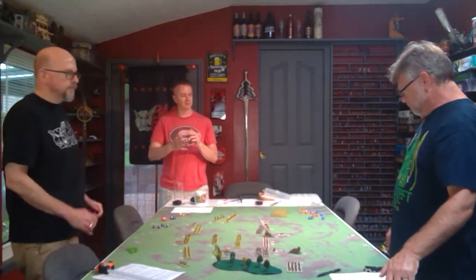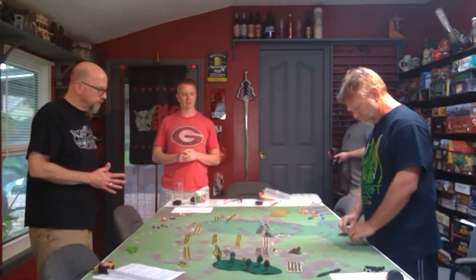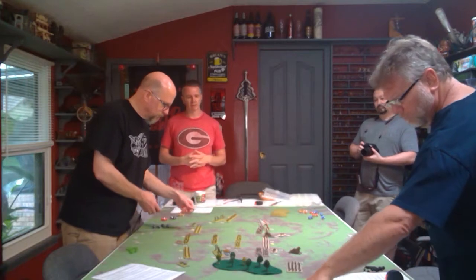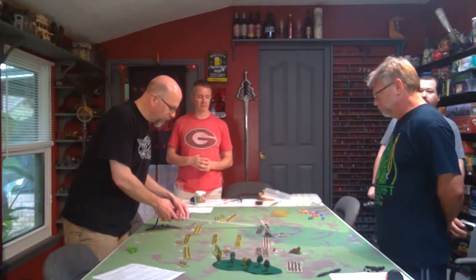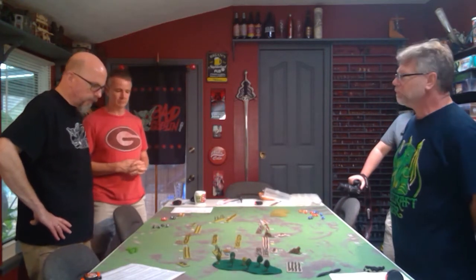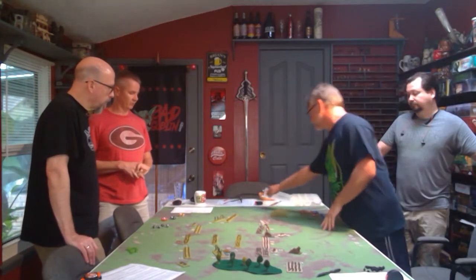So we make movement pretty free form. As long as you're a certain distance away from an enemy, we try to make movement a little more free form just to keep the game moving quickly. You don't really have to worry about wheeling or pivoting. You measure from one point to the other and you move it. As long as no part of your unit ends up moving longer than it's allowed, you can basically move how you want to move. Yeah, that's all the orders. All right. Let's go into our combat phase first.